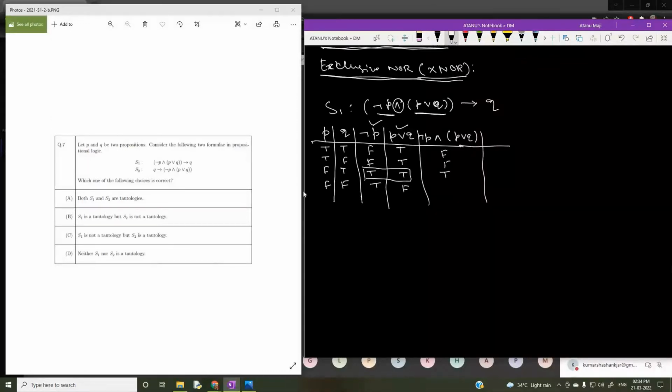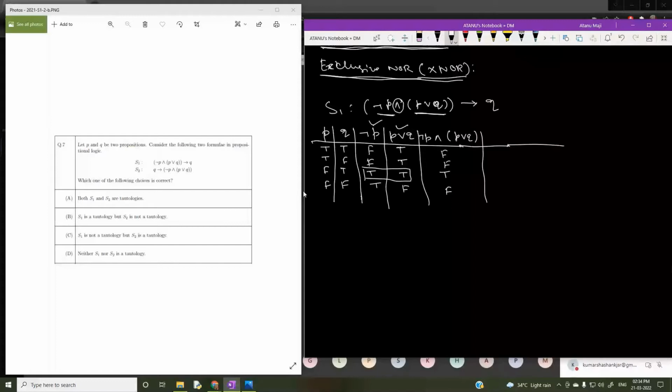Got it? Now what do we have to do? We have to use this conditional connective from this expression to Q. If I name this expression X, we have to make the truth table for X implies Q. Now what is the concept for this implication symbol? You know that when the first expression is true but the second is false, only for that case the result should be false. So you have to take the column for X and the column of Q, and check where the first one is true but the second one is false. For that case we should write the result as false.